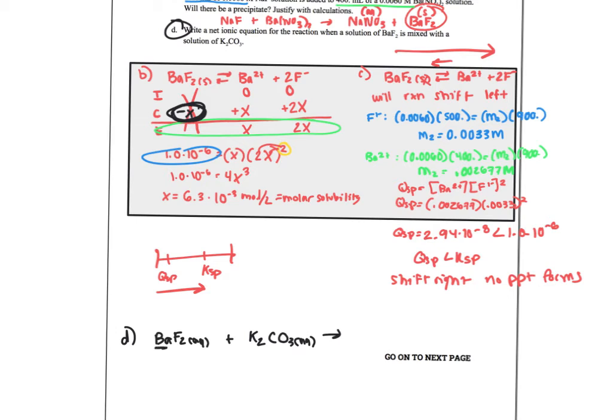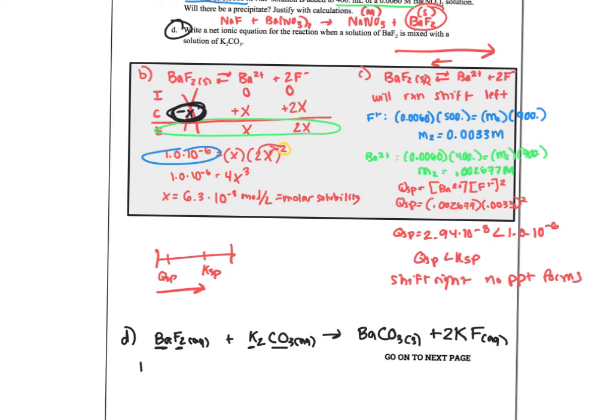The first metal is going to go with the negative polyatomic. So we do a crisscross. Barium is +2. Carbonate is -2. So those just cancel. Plus my positive metal, potassium, is going to go with my non-metal, fluorine. +1, -1. So those guys cancel. We're going to balance. And we know the alkali metals. Potassium is always aqueous. This guy is going to be my solid.